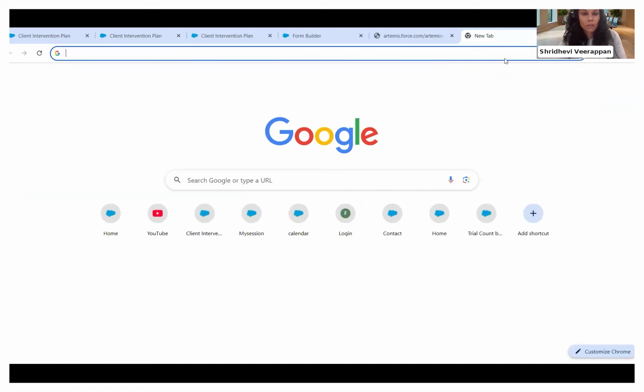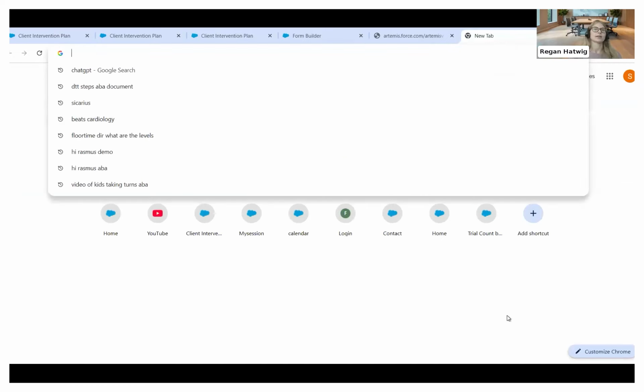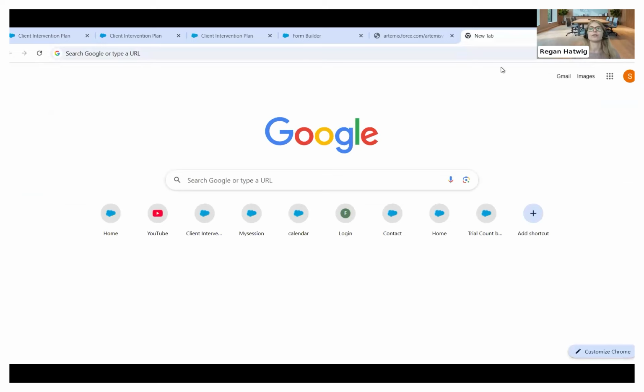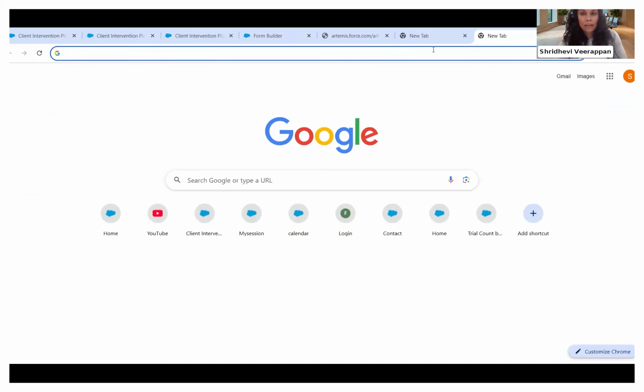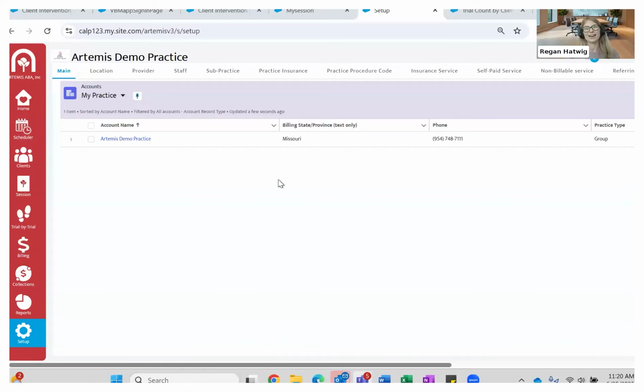Yes, hold on. It's in the setup modules where you build out and create the form. Shridhevi, do you want me to share my screen? Yes, if you can, because I have to log back in to Artemis. Okay, let me stop sharing my screen. Okay, perfect. There you go. Sorry, everyone, we're not Zoom experts here. Okay, I hope you guys can see my screen.